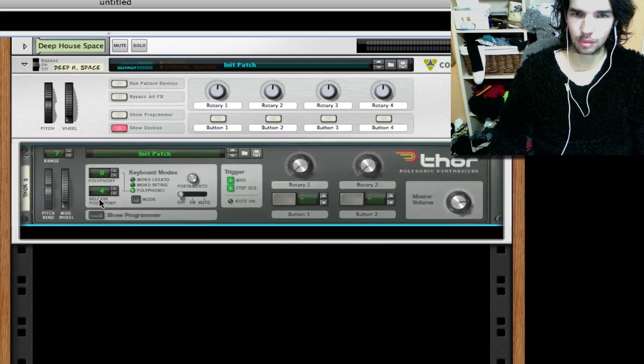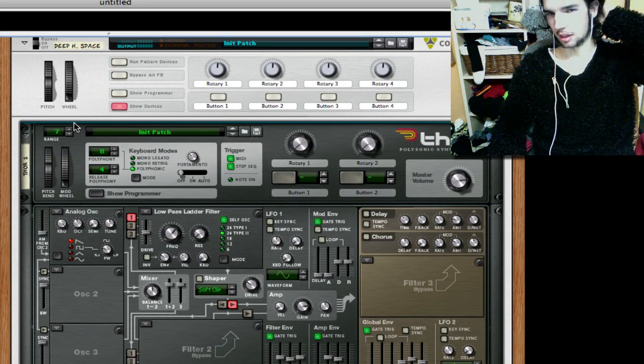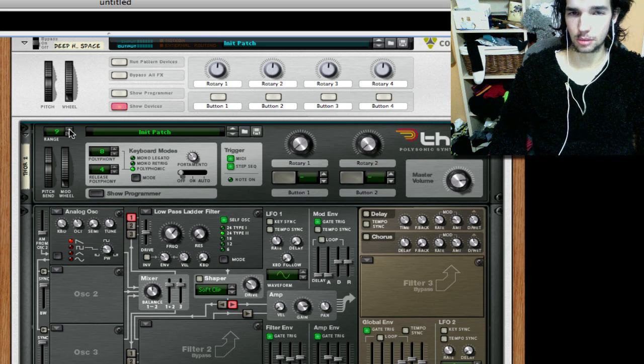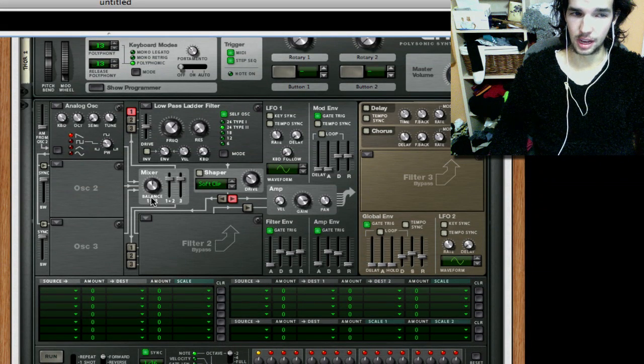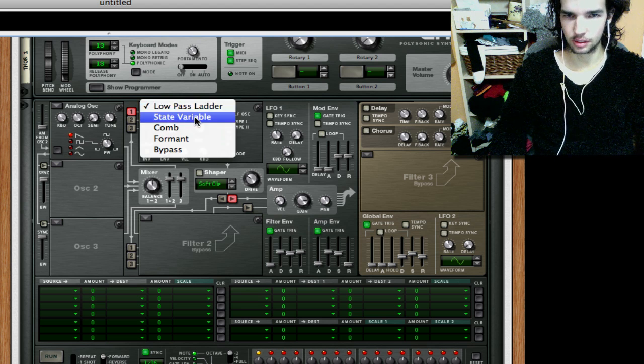There's my Thor. I'm going to change a few parameters, since I've learned a few tricks since my other pad. Right now I'm going to change the range all the way to 12 semitones, an octave. Polyphony, I'm going to change that to 13, and release polyphony to 13 as well. For now, I'm going to change the PW width to about 60, 64. I'm going to change the first filter to a state variable filter.